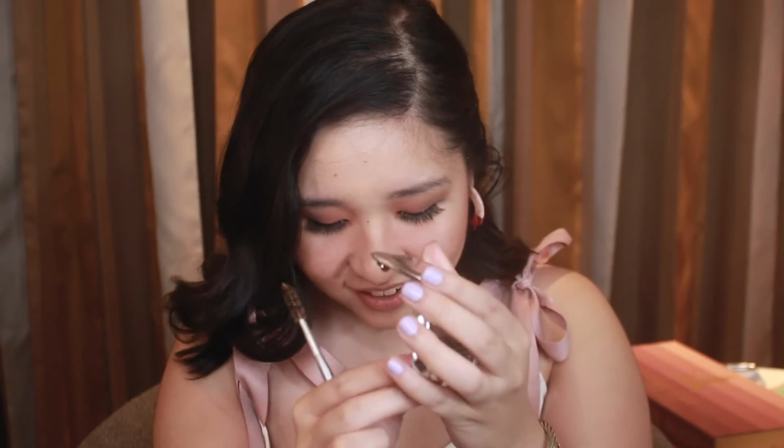Okay, they are very innovative. So you can actually just work with the product itself. You know how sometimes when you buy makeup, it comes with a little brush and they're useless, because those little free brushes that come with a makeup product don't work well. But here, these spoolies are super useful, and let's see how this little sponge works.